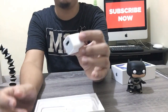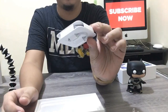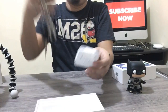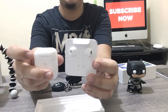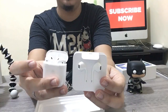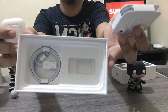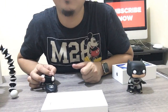And yung power brick. Also, the lightning earbuds. This is not the earbuds, which is yung wireless. Ito yung wireless. Ito yung lightning. Yan. O baka hindi ko din ito magagamit kasi ito yung lagi kong ginagamit. So, the lightning cable. So let's go ahead and turn this iPhone on.